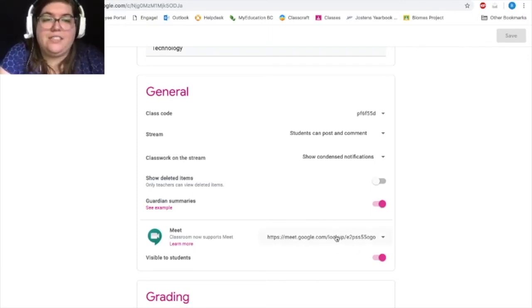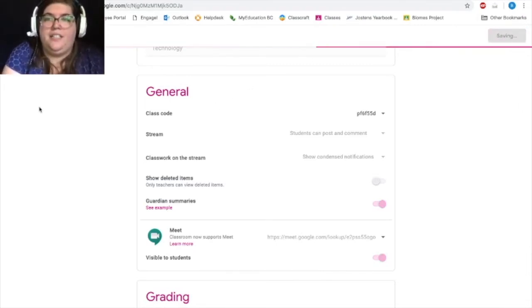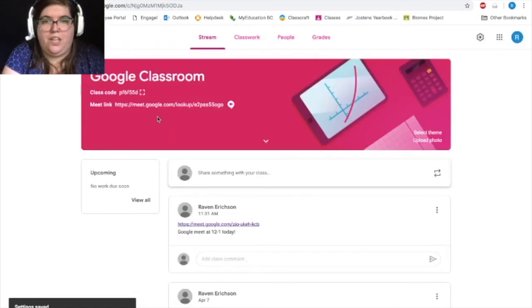I've already done that, so it's already here. But you can also turn that on and off. So when it's on, it will show at the top of your screen, on the top of your classroom, at the top of the stream right there, and all students need to do is click on it and they will go right to that same place that we were at before.